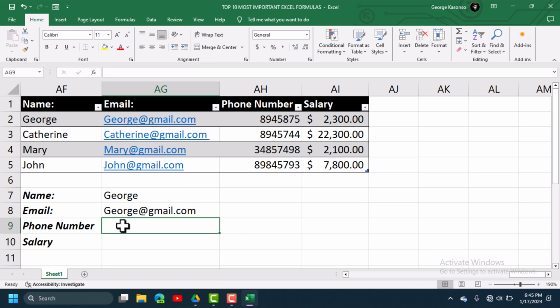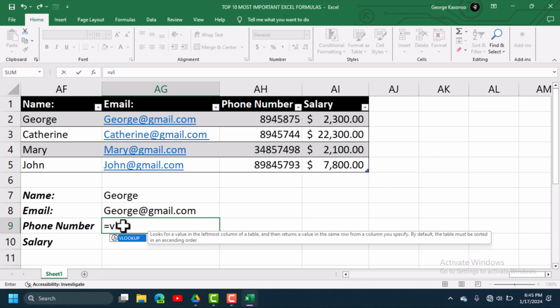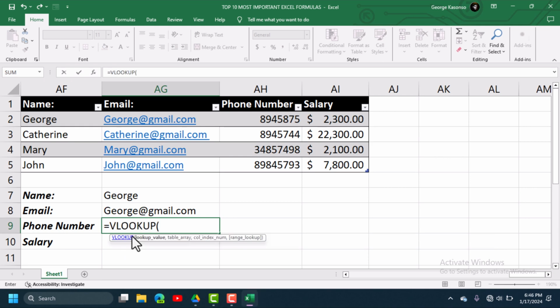Then we also do the same for this phone number. So what we will do here is the equal sign, the VLOOKUP function. We just type this there, then we double click, it still gives us this. Now because you know the drill, the lookup value here is still going to be the same name there. Then we put the comma. Then what else do we want? The second argument here is the table array. This is the table array. Okay.